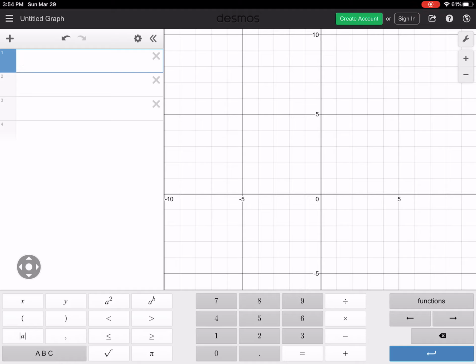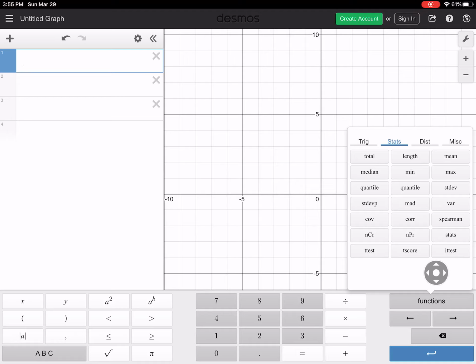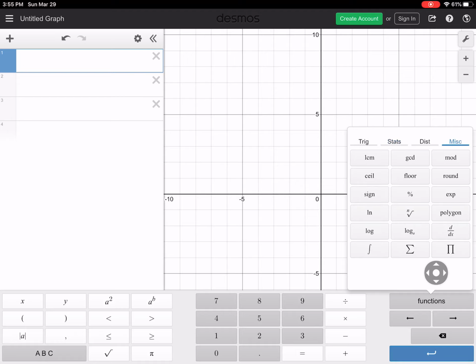You're going to go over to functions, and you're going to tap on functions, and you're going to get this menu. Now we're not going to use these functions right now, but I wanted you to know that they're available to you. We also have stats functions, but we're going to concentrate on the miscellaneous functions.